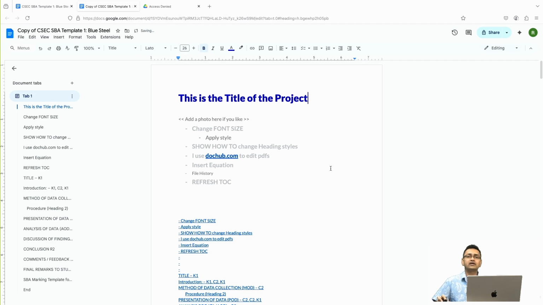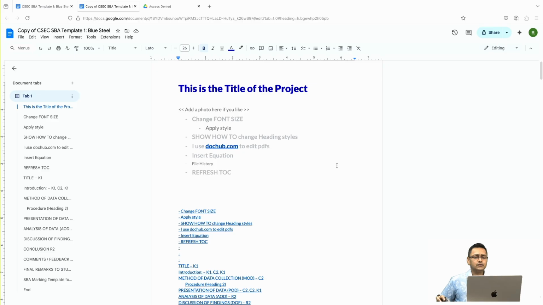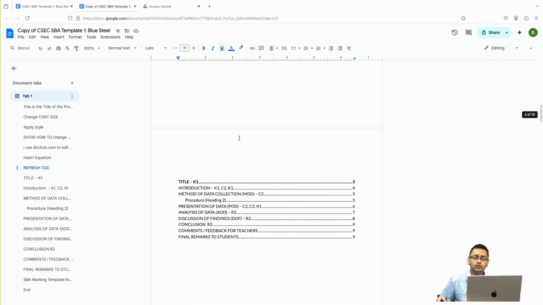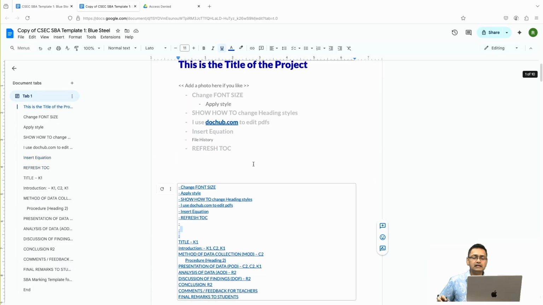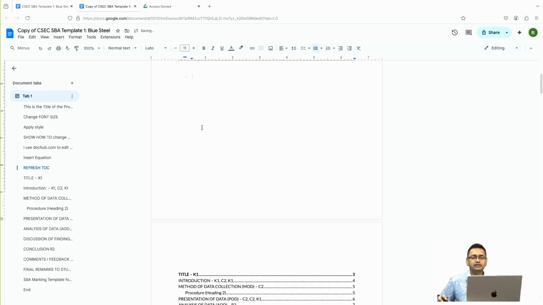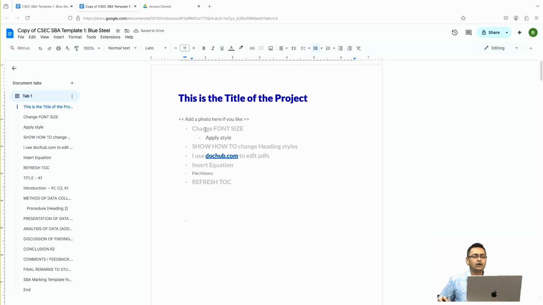Great. There are a few things that I want to show you. The first thing is how to add a table of contents. So I have already added a table of contents and it is here. It looks messy. This is for teaching purposes and I've added the table of contents twice. So let me first delete this table of contents. Simply highlight, remove table of contents. Great.